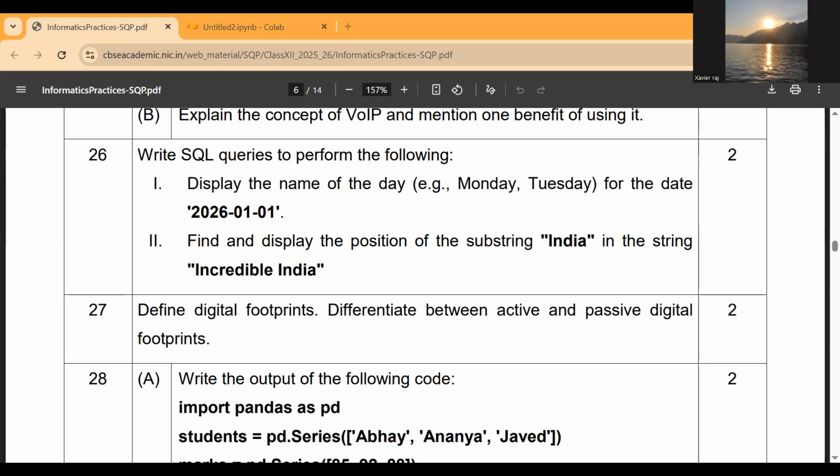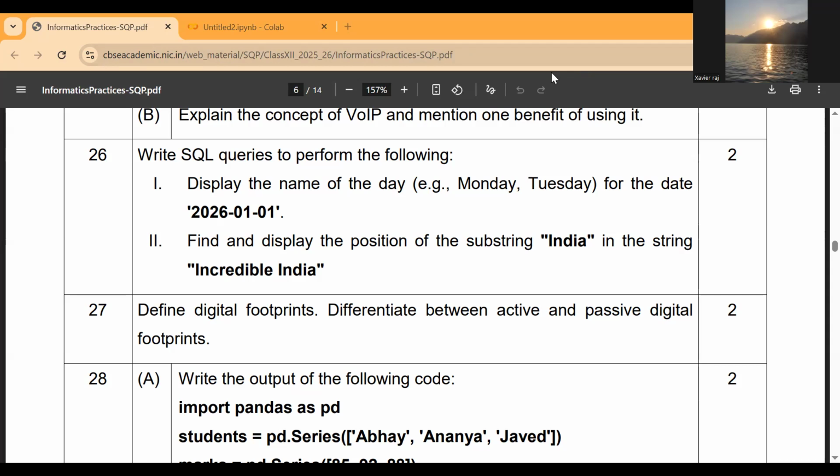So here they are asking us to display the day name. So the name of the day means DAYNAME. Just keep that in your mind.